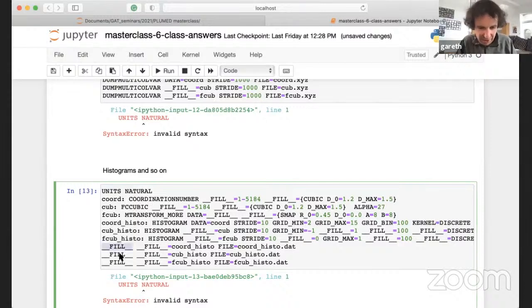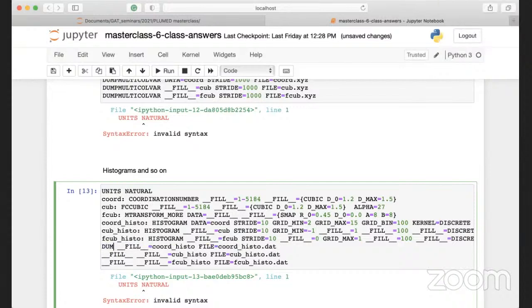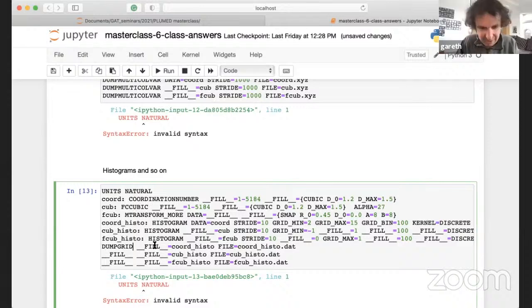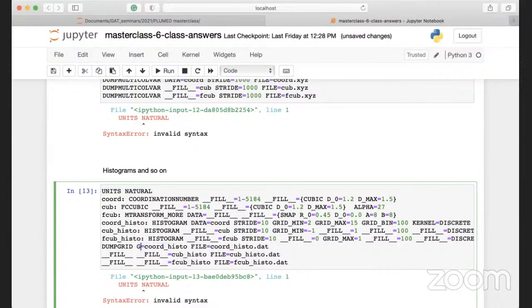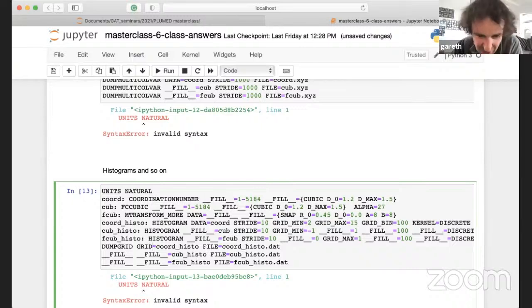And then here we want to output that histogram. So what command do we need to output the histogram? Dump grid, exactly. And here, what do we put? Grid, exactly. Which also, in my opinion, should be arg, but never mind.